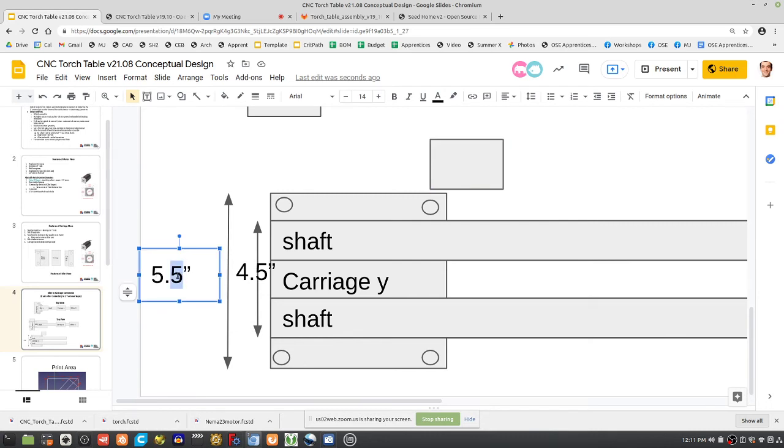Yeah, sure. I'm just saying that some people are going to be fighting with that, so maybe 5.5 is safer. But, Ken, you just do it and everyone will follow. Yeah, we'll do it. I can get 6 out of mine. We can tweak it, but it's a thing we have to tweak. Right now we know we've got 5.5, so we'd have to spend a little bit of time on it. So maybe for now just keep it to 5.5. If we find it's inadequate, get it to 6.